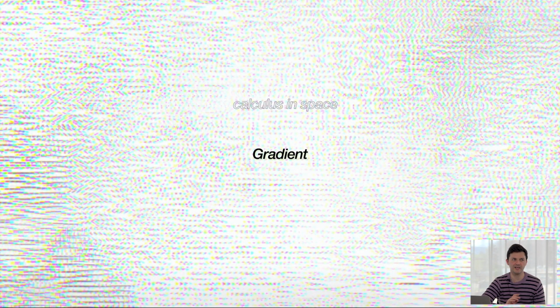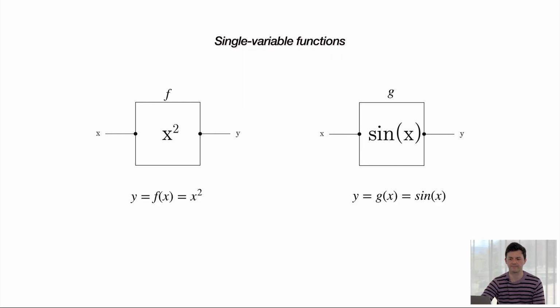The next topic we will be talking about is gradient. Okay, but before I tell you what the gradient is, let's first investigate what kind of functions we have been working with all this time. If you see these two functions, x squared and sine of x, and if we investigate the relation of the input and the output, we'll see that these functions actually have one input, and they assign this one input to a single output y. So the input is x and the output is y in both cases.